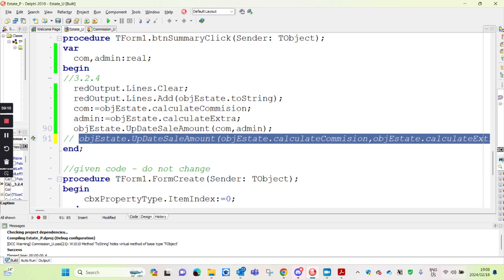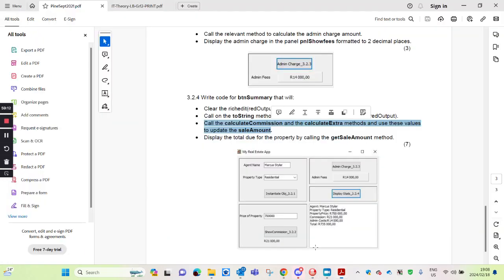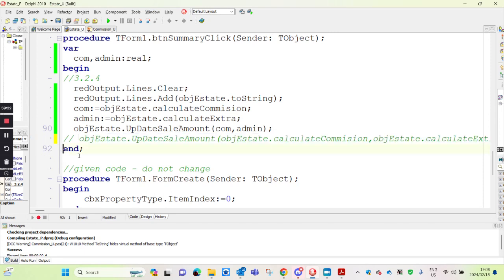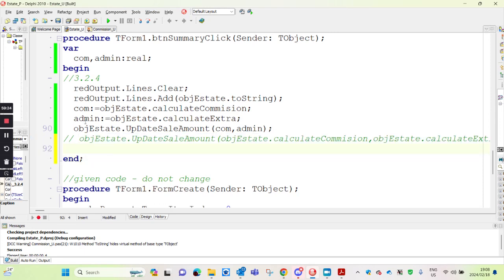All right, and then they just want to display the total property by calling the get sale amount method. So then we just need, after this, to hit this one again. They told us just to display the total.